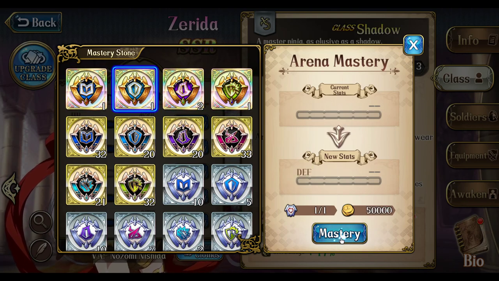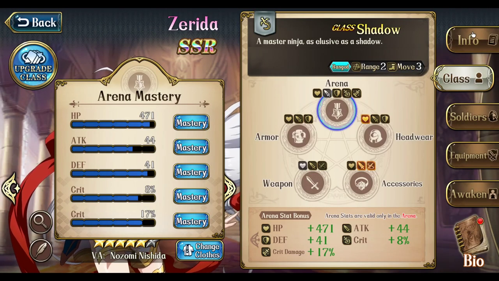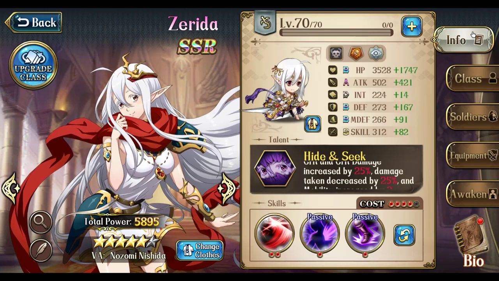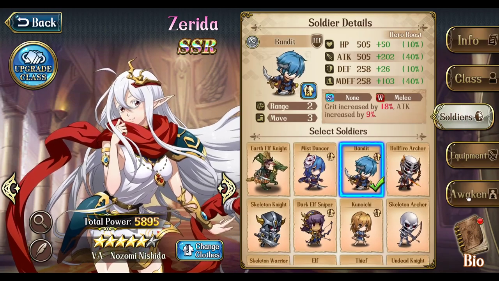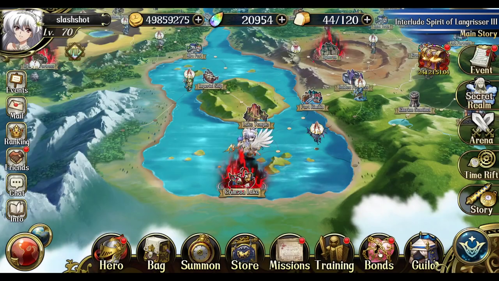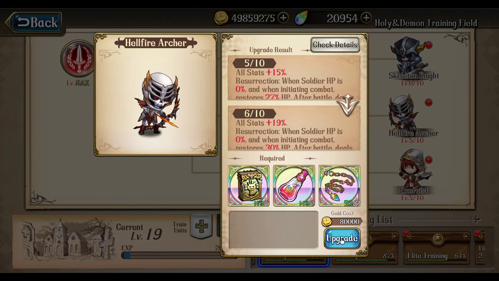Yeah, let's give her defense. Nice. We're keeping this then. Okay, so she has pretty high defense. Now we need to awaken her. We also need to upgrade the Hellfire Archer actually, and we do have that saved up. Let's go upgrade Hellfire Archer for her Alpha's Archer.